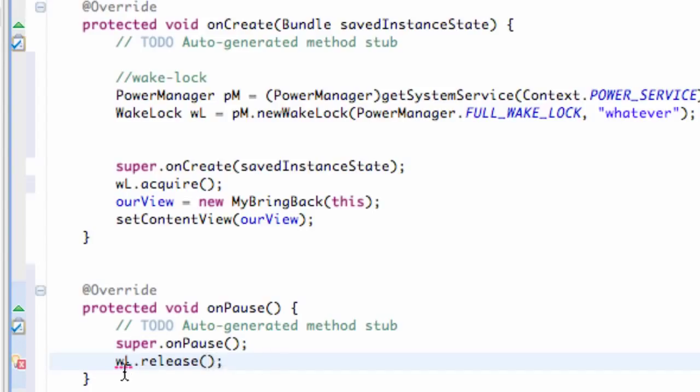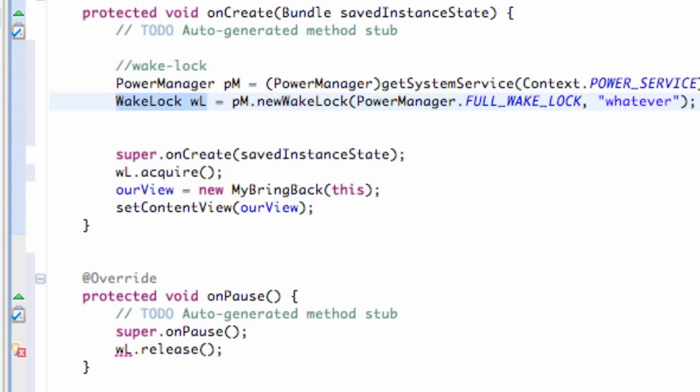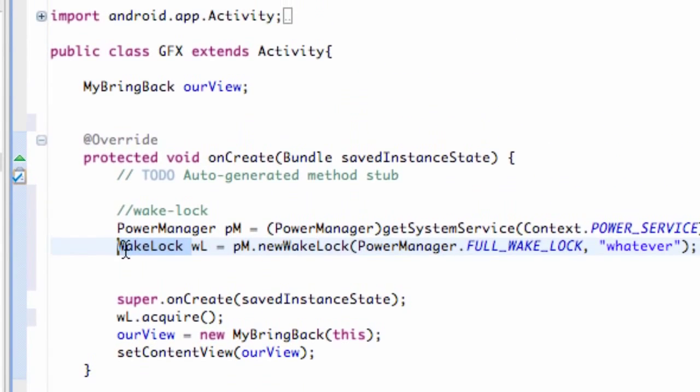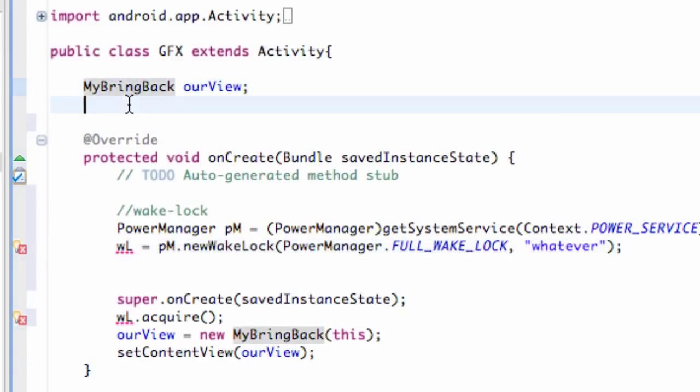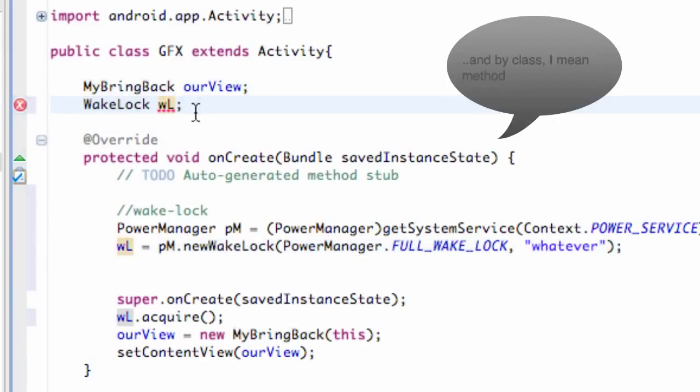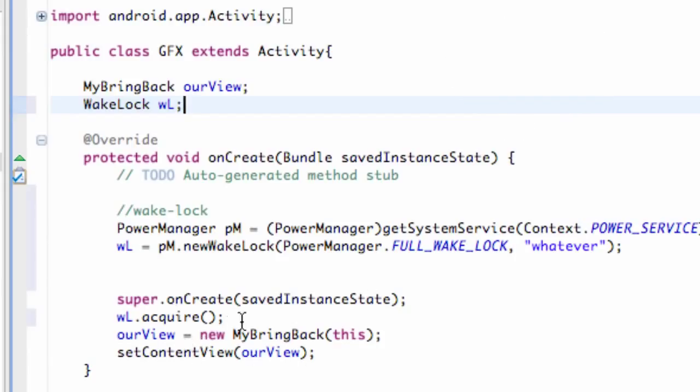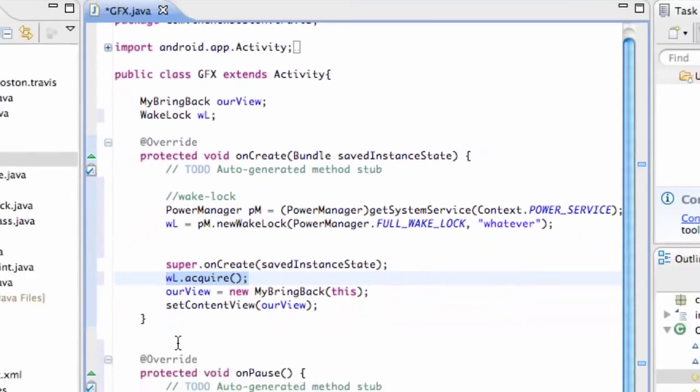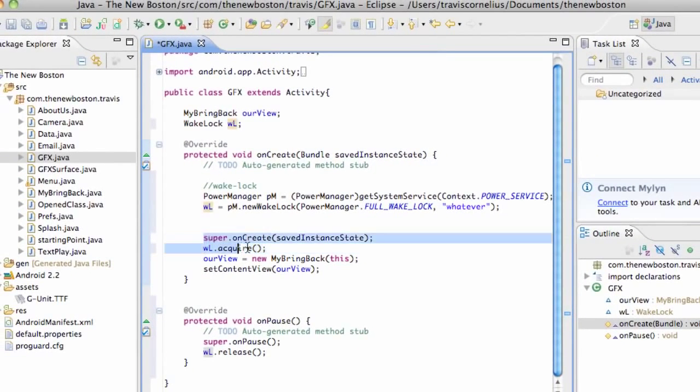And as of now, it doesn't know what this wl is because we established it in this class. So we're just going to copy this here and then set it up above our class, so it's referring to the same wl. And there we go. I mean, we're pretty much done. The only other thing you guys might want to do is set up an onResume method and put this acquire within the onResume method. That's just an option you guys can use. This will work as well at the moment. But if we ever come back to the activity where it resumes, you probably want to acquire the wake lock within that onResume method.